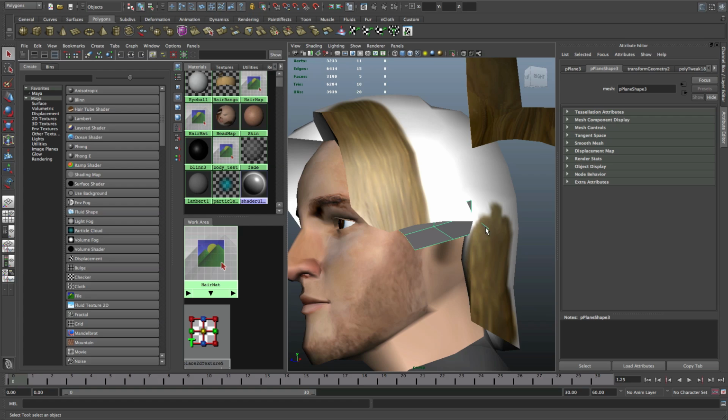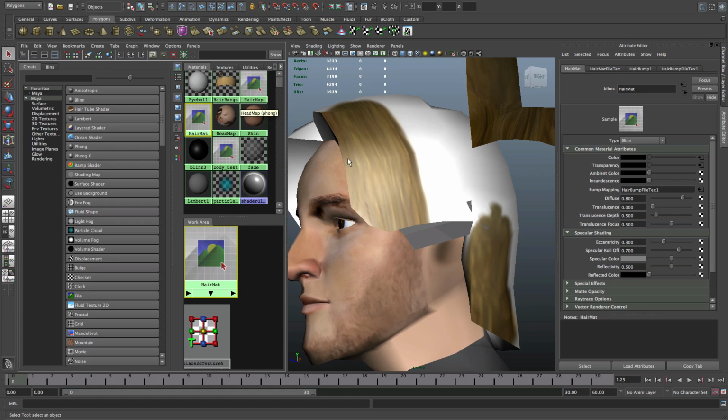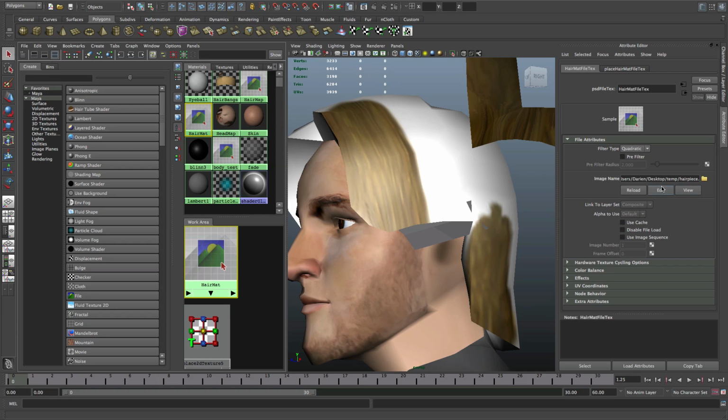See, it's just a big piece of polygon, but when we create those little jagged edges in it, it looks like hair coming out from his sideburns. So we're just doing this for example. Don't actually do it, because it won't make sense for this model. But anyways, you would go into the color where you added this hairpiece here. Just reload it so that it loads the alpha information.